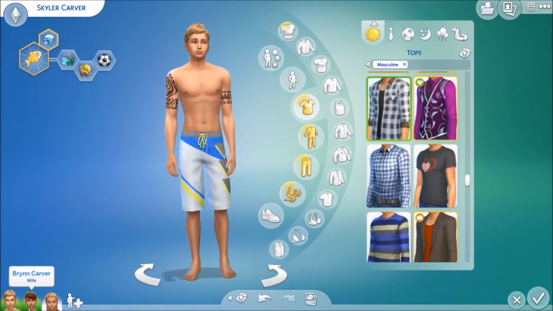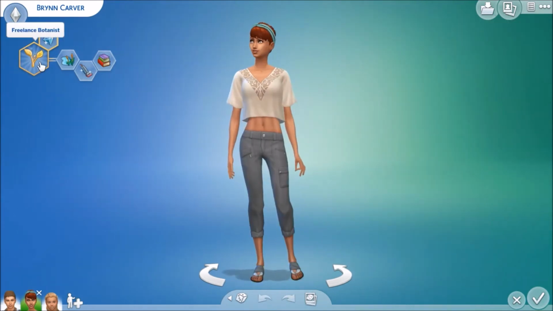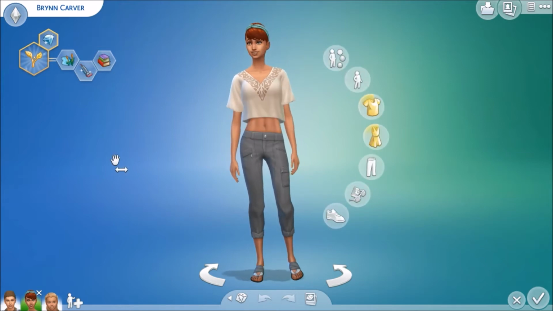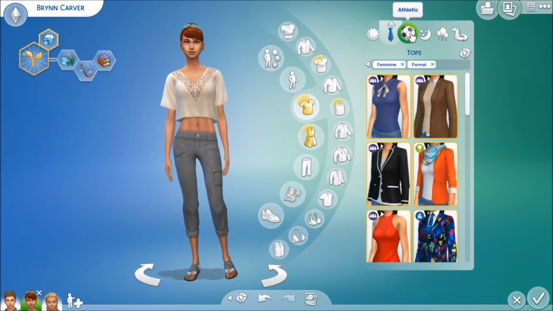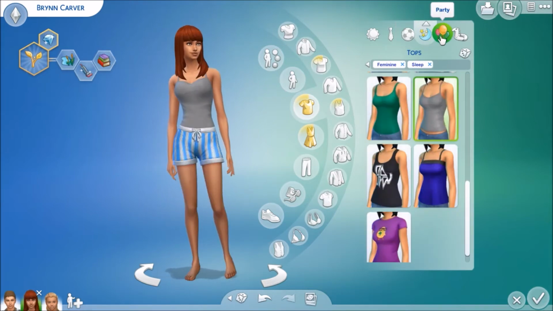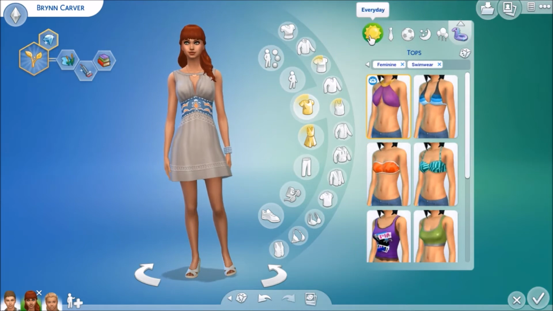Next up, we have his wife, Bryn Carver. She has the freelance botanist aspiration. Oops. Okay, there we go. She loves the outdoors, she's neat, and she is a bookworm. So here is her everyday outfit. We have her formal, her athletic, her sleepwear, her party wear, and her swimwear.